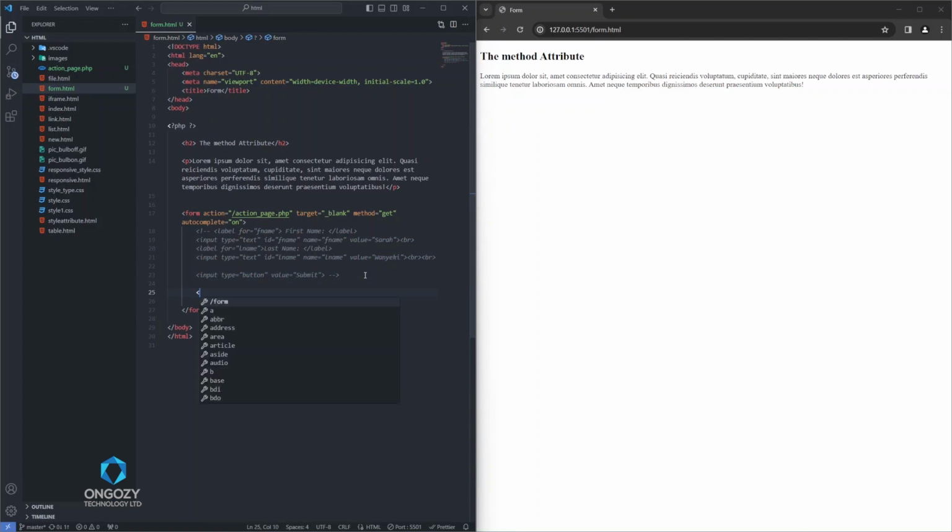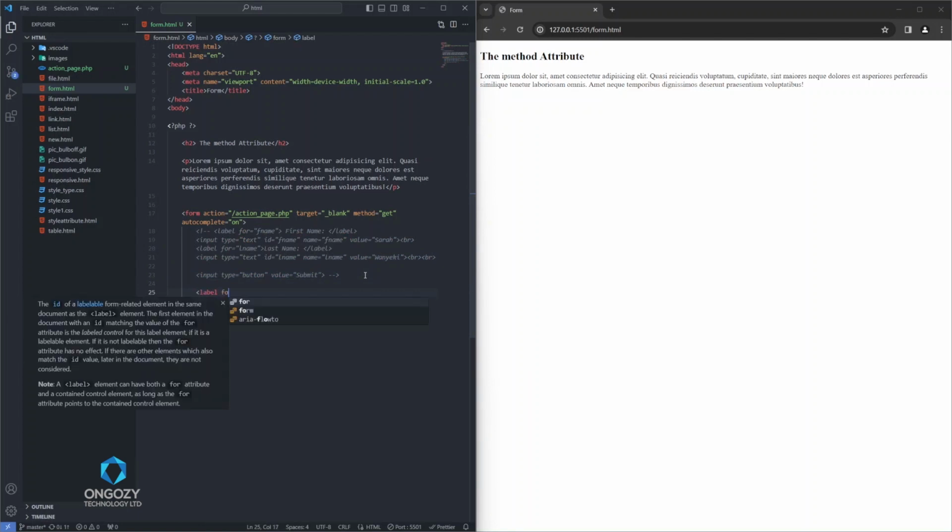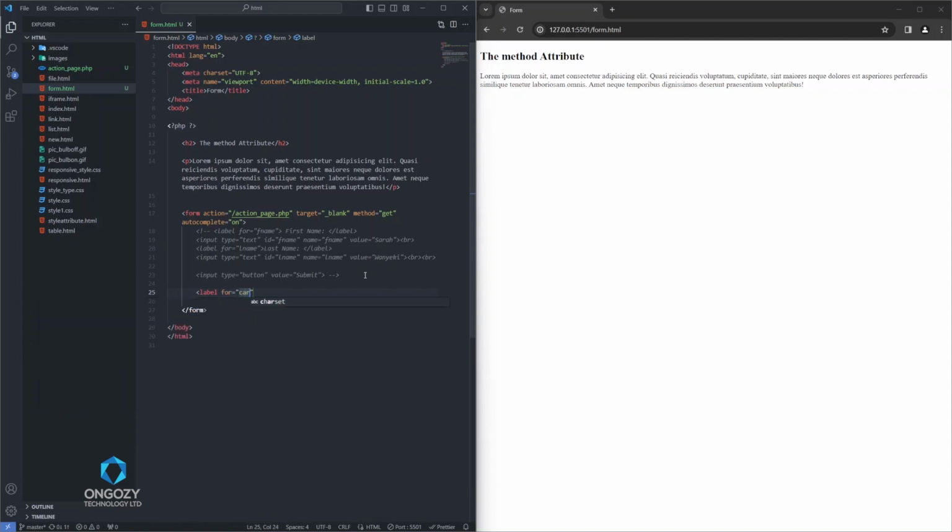So we are going to have a label. We're going to say a label for cars. We'll say choose a car. We add a select with an ID of cars, name equals cars, and size, we're going to give it size 3. That's how our select element looks.